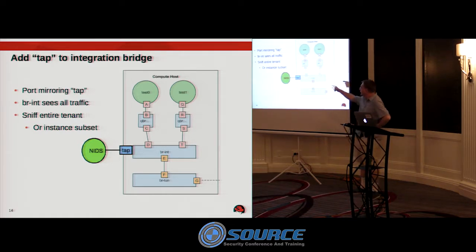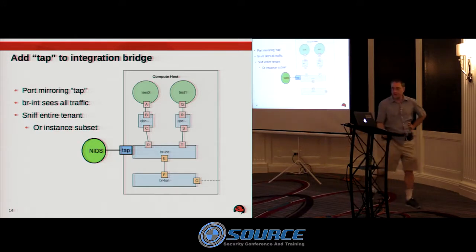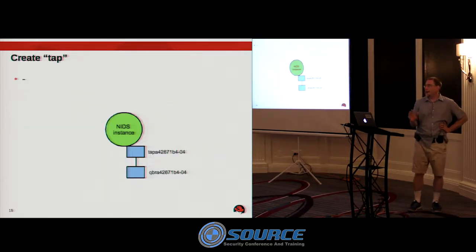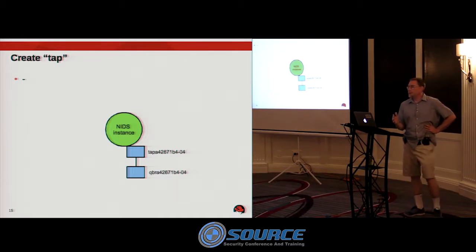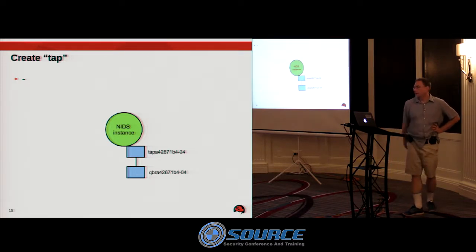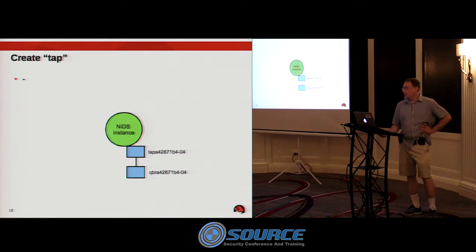So here, at a high level, I've done a tap to the integration bridge and connected it to an intrusion detection system. In practice, here's how you can accomplish that. Now, I'm going to show you a hack, but I'll tell you the right way to do that is probably something called tap as a service for OpenStack, which just recently appeared. I think Ericsson is designing it, but some other people are very interested in this. I'm going to show you a way to do it.